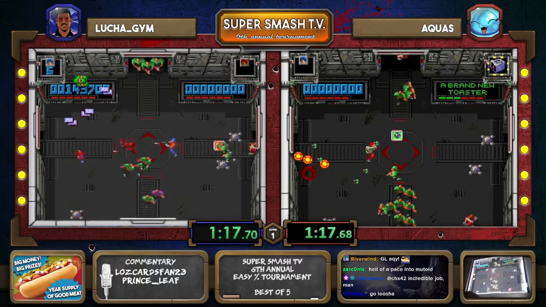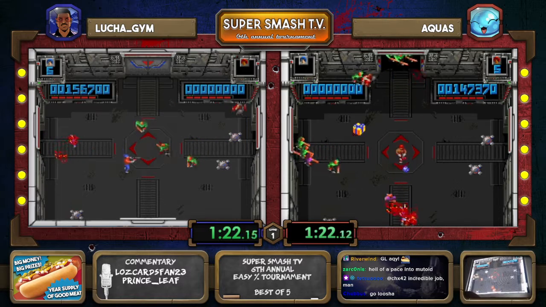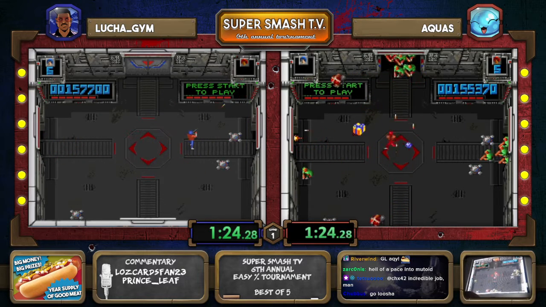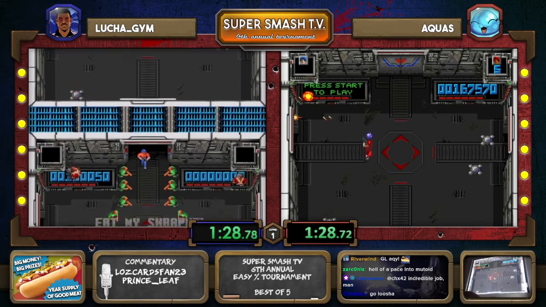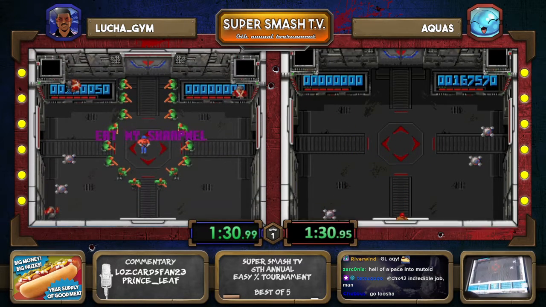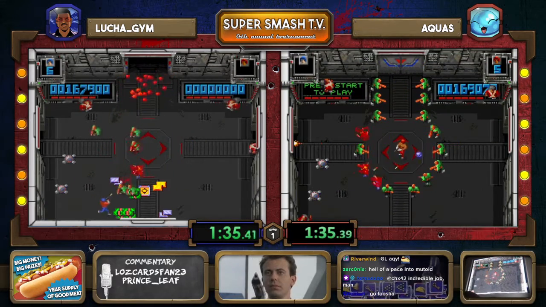Yeah, these are pretty bad drops for both. But look at this. The first orb goes to Aquas. But Lucha Jim is still going to be in the lead. Probably just slightly better drop quality. 127 versus a 130. 3-second lead now. So he's doubled the lead, but he's got to see that orb soon.